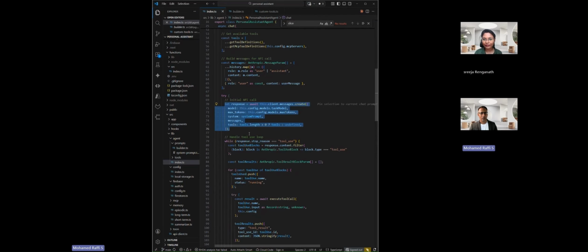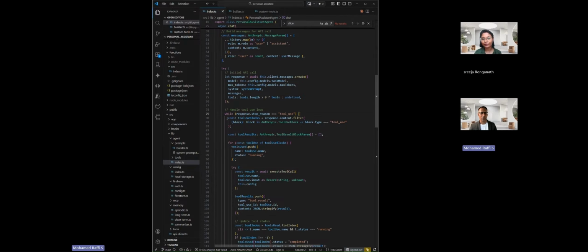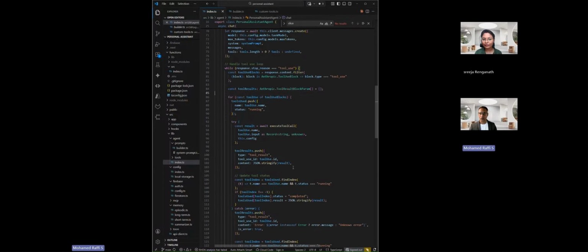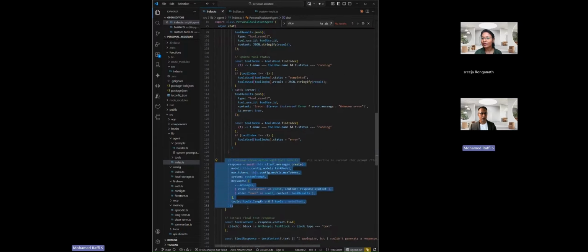Okay, in the first call, it will give a response and it will stop. It will not end up with one user message, one LLM call. It will tell you, okay, I need to use a tool. That is what will come as a stop reason of tool use. Then that will have which tool to use. Then you need to execute the tool, get the result from the execution, and collect all the results in the tool result. Then you need to call the LLM again. Okay, I executed this tool and I got this response. What do you want me to do next?